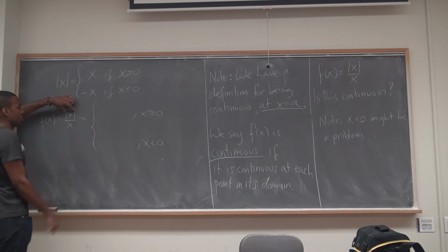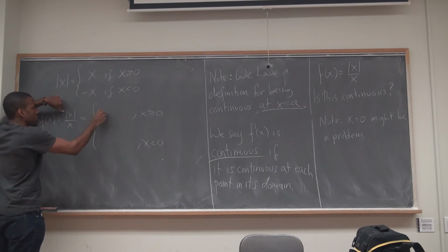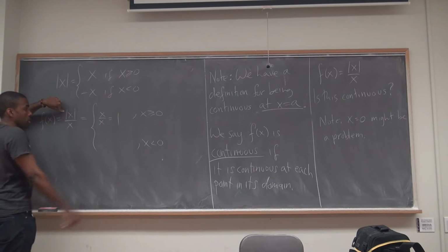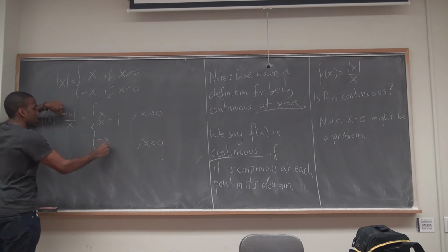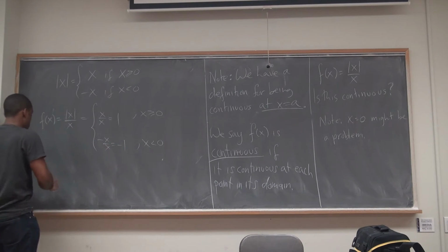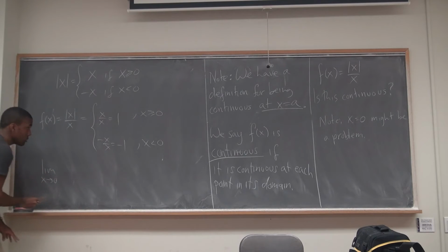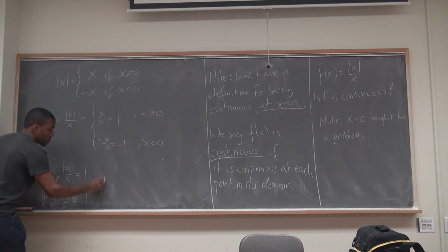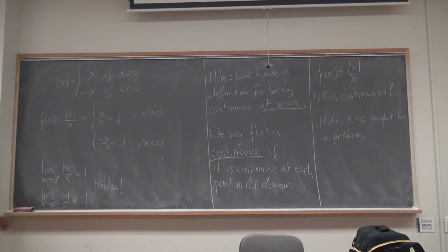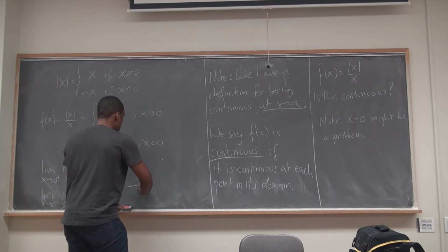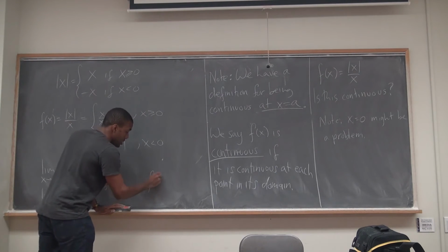So here, if my x is greater than or equal to 0, what does absolute value of x do? Well, it just turns into x, which is 1. If it's less than 0, though, this becomes negative x, which now it's minus 1. So if I take the limit as x approaches 0 from the right of this function, what is the answer? It's 1. The limit as x approaches 0 from the left of this function is minus 1. Now, in a strange way, because of its piecewise nature, it's actually defined at 0. You can notice that f of 0 is actually 1.